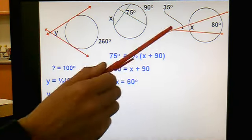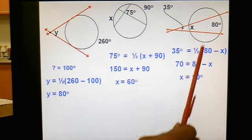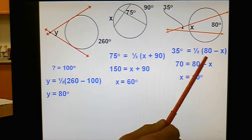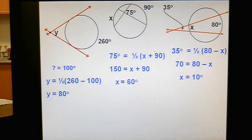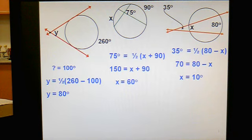And the last one, you've got a pair of secants on there. So hopefully you're doing subtraction, 80 minus x, and take half of that. Whatever that is should be equal to 35 degrees. And again, I multiplied both sides by 2 to clear the fraction. I like to get rid of fractions immediately. A little tricky here. You subtract the 80, you get negative 10 equal to negative x, which of course means x is positive 10. So hopefully those made sense. I'm going to pause it here before I go to the last part.